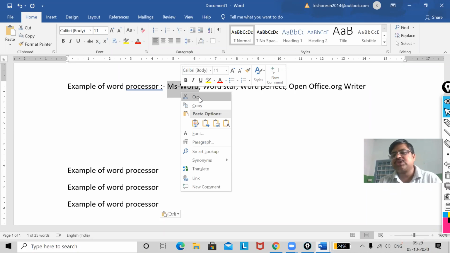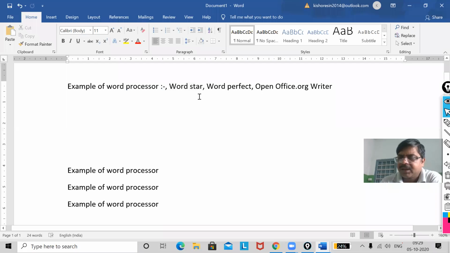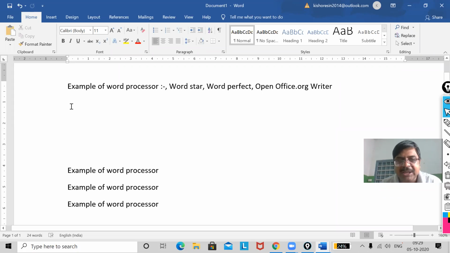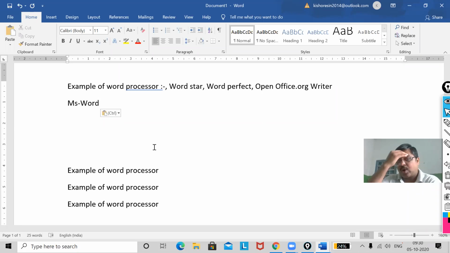Now I'm going to use the right mouse button to get cut. Now what happened, my dear? That text has been removed. Physically it has been removed from there, but logically your text is where? In the RAM, in the clipboard, and it can be brought back using Control V. I'm showing you. I will keep my cursor here and press Control V. It has come. This is the use of the cut and paste option. So I hope this is also clear to everyone. Okay.